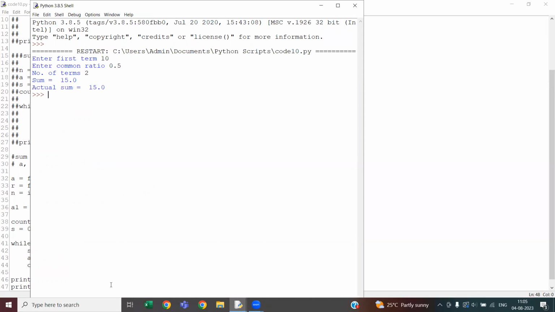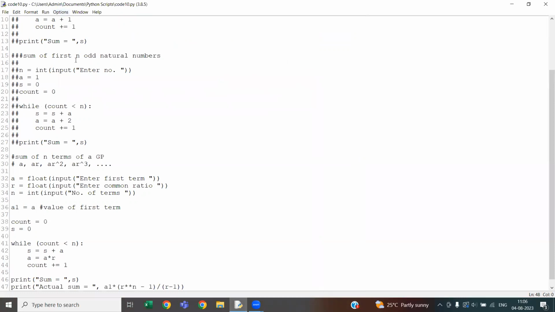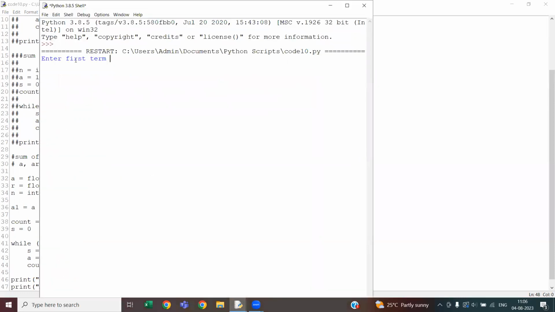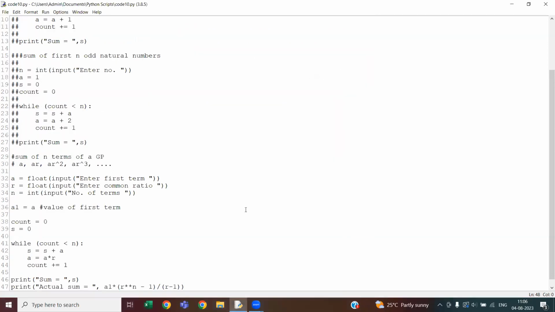And we have got 15 as sum, right? Let's increase the number of terms, for instance. Let's just find the sum of the first, let's say, 100 terms. And we have got the sum to be 20. So that shows that our method can be generalized.